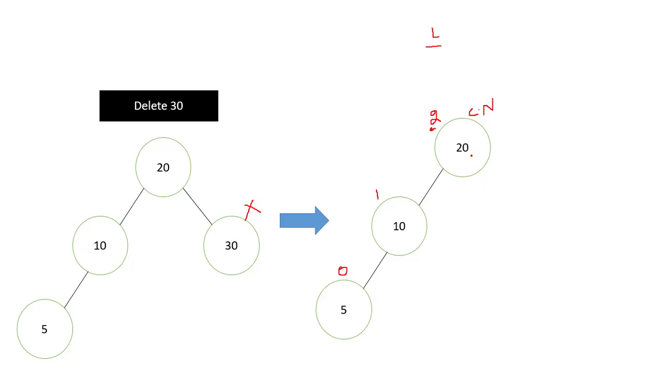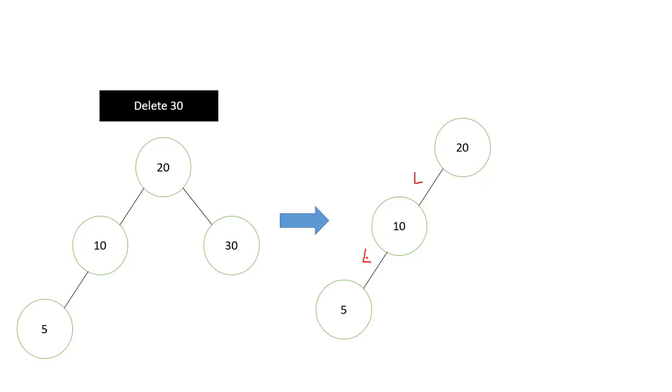The node which is immediately after 20, that is 10 here. What is the balance factor of 10 here? 1. That's why we have to apply L1 rotation. The category of this example is L1. We have to apply L1 rotation. This L1 rotation is not something new. This is the imbalance type of LL in the insertion. So that is nothing but L1. But in the deletion, I am taking the balance factor of the node which is immediately after the critical node.